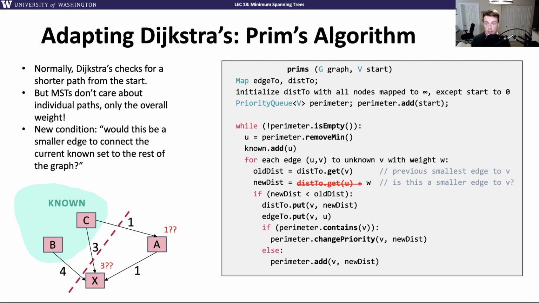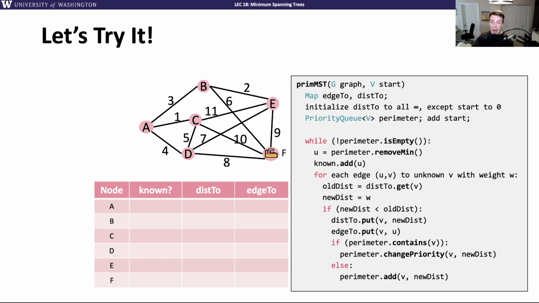So this has been kind of weird and abstract. It's Dijkstra's, but not. Let's walk through an example, and hopefully this will make a little bit more sense of how we go about this. So I have my graph from earlier. And let's suppose I have my Prim's code. It's Dijkstra's, but I already made the changes. So this is Prim's algorithm for finding a minimum spanning tree.